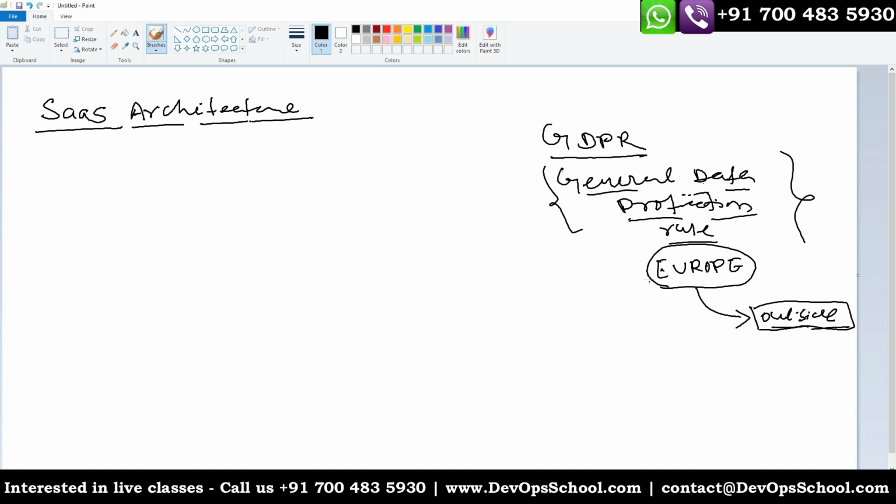If you are working on a European project, suppose UK, Germany, or France, you are not authorized to log into the server and make changes, because it comes under GDPR policy.